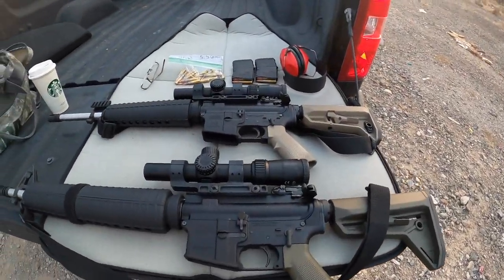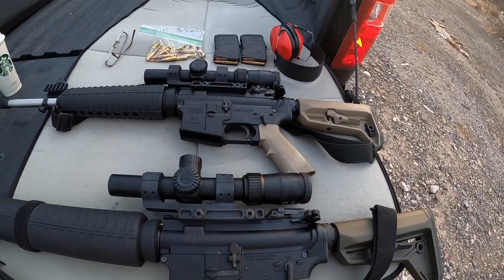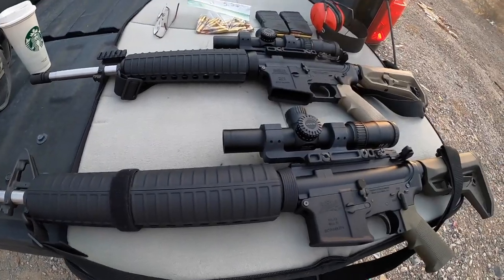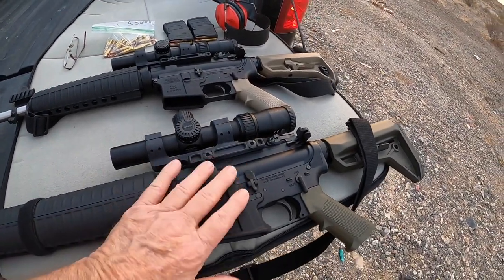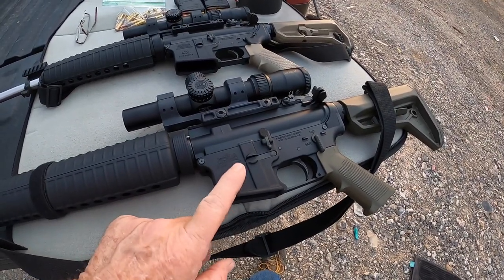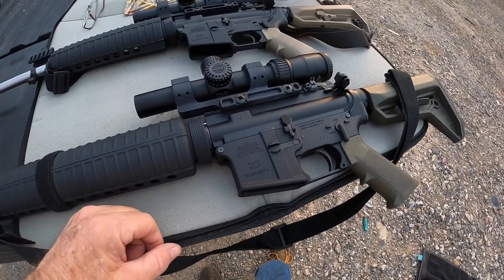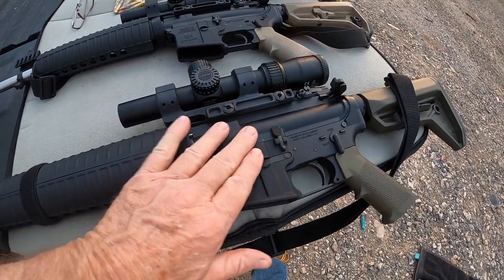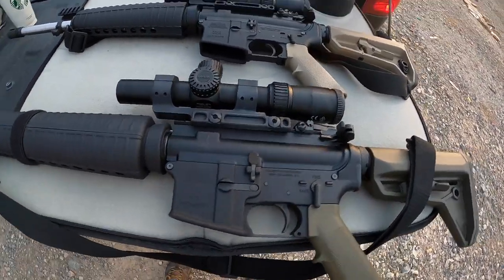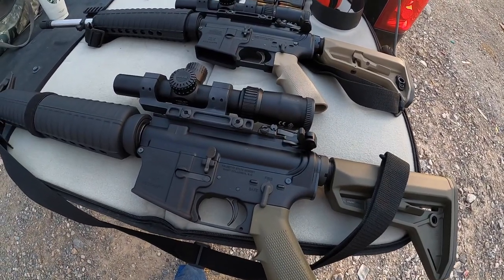We're out here at the range again, and I brought my two Palmetto State Armories. And I would say about 2 or 3 years ago, I started getting interested in Palmetto, mainly when I found out that most of their machine work was being done by Aero Precision. So once I discovered that, I thought, well, Palmetto can't be too bad if Aero Precision is doing all their machining for them, or maybe not all of them, but most of it.